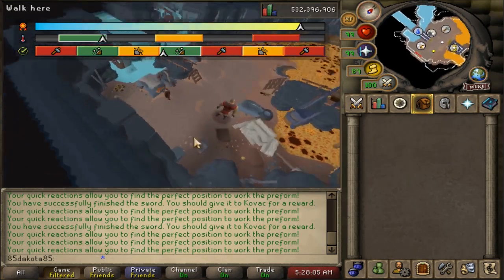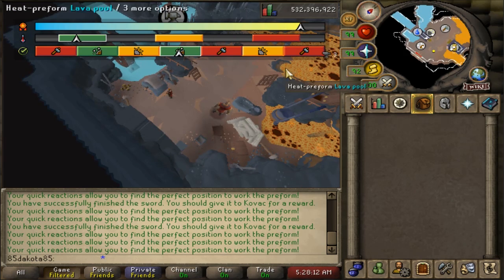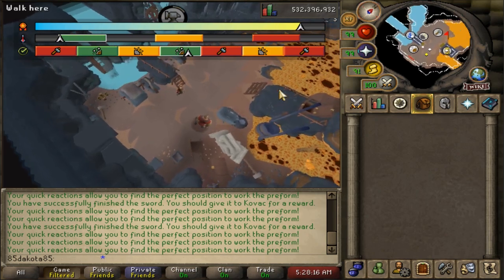I noticed, I think, that if you're using mithril and up for your sword, you're going to get 3 UI highlights, but if you're using steel and lower for your sword, you only get 2 of those yellow boxes. So I've already had 3 yellow boxes. I'm certain we're not getting another one. I'm going to go over and dunk my sword.